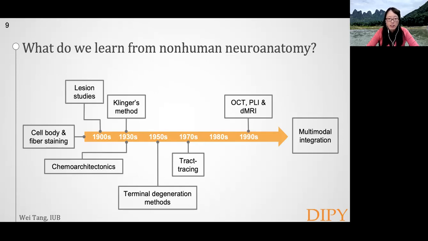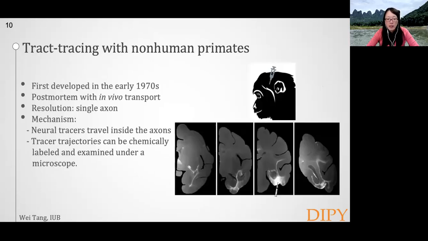In the 1950s, a type of selective staining emerged. It worked by introducing degeneration to specific groups of neurons in living animals and staining the degenerated pathway in the postmortem brain. This method is much more sensitive than previous methods, but it is limited by the difficulty of locating the origin of the degeneration. In these experiments, the origin was often unknown. In the 1970s, a more advanced tracing technique was developed and became the standard that is still in use today.